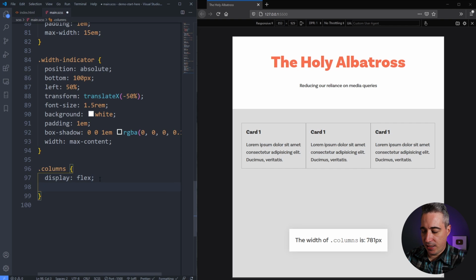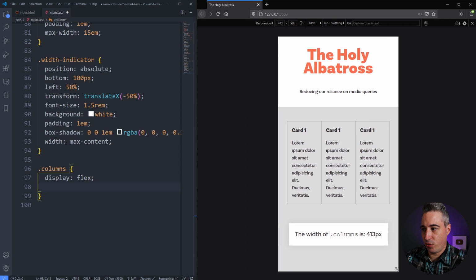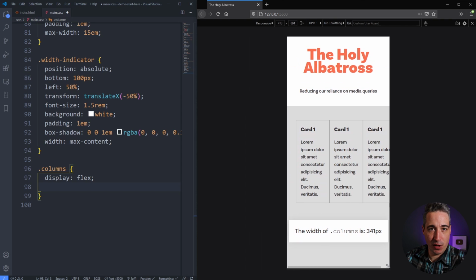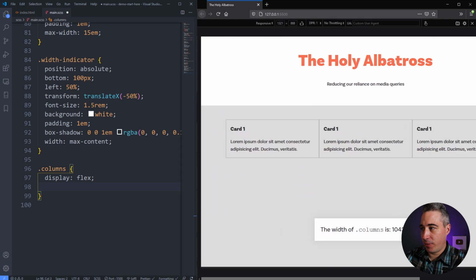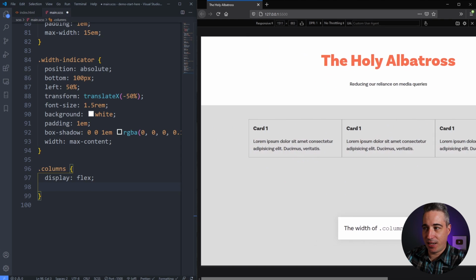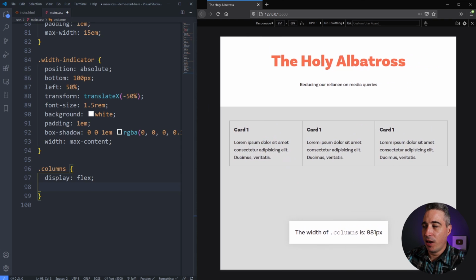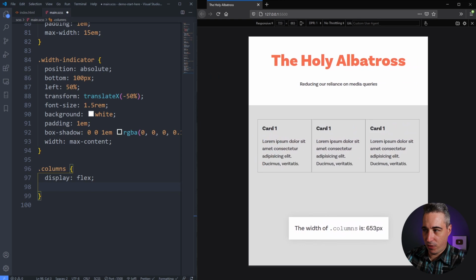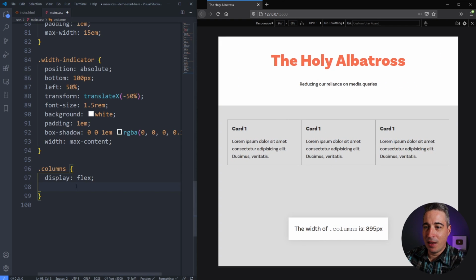But then let's leave it like that just for a second. The big issue here is if I go small, they really squish. And then at one point, if they can't squish anymore, they'll overflow. But if I go bigger and bigger and bigger, they're hitting my container size, which is why they're not growing anymore. There is a maximum size that they'll reach, but for now, we have them going like that.